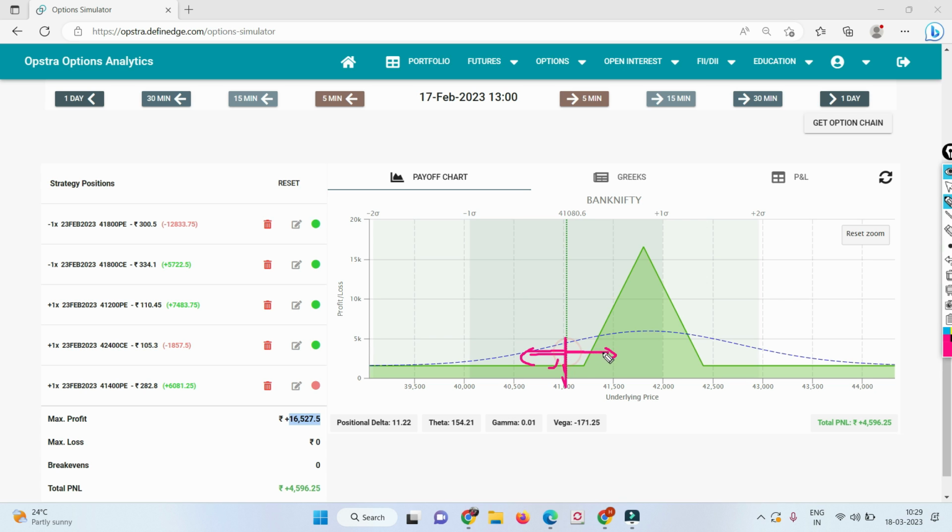Just in case the market goes up, though your naked put will give you 50 rupees of loss, your trade will become balanced. The market will come here again, guys. The market will come into your green zone, and you check if the market comes here, check the profit, guys. Let me delete. Let's say the market comes here, check the profit, right? You will be getting 7,900 profit on the T+0 day. You got it? So either way, that is called the calculated risk, guys. That is called the calculated risk. If it goes down, my naked put will give me the profit. If it comes against my view, my trade will again become balanced.